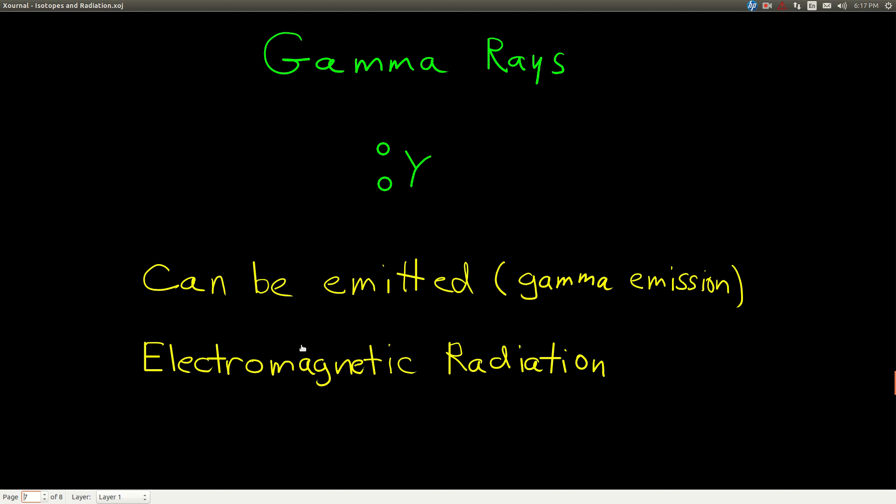Gamma rays, another type of radiation that we'll see. The symbol is a gamma with 0, 0. And we're going to see only gamma emission here. Gamma rays are different than the types of radiation we've seen up to this point. Everything up to this point has been a particle that's emitted or absorbed. Gamma rays are electromagnetic radiation, and that gets a little shady as to what exactly they are. But electromagnetic radiation is basically light - x-rays are electromagnetic radiation, radio waves, microwaves, and visible light. And there's other forms too, and one of those forms are gamma rays.